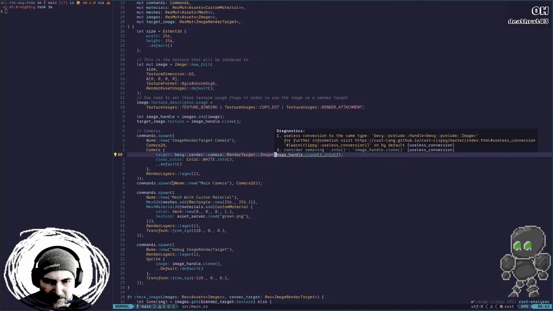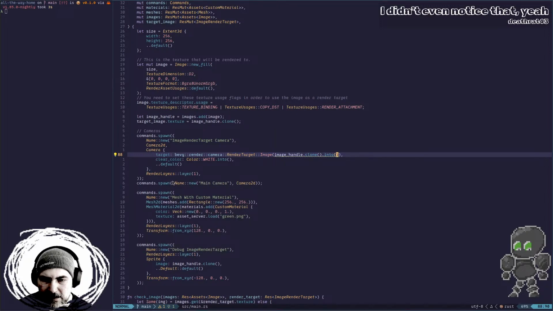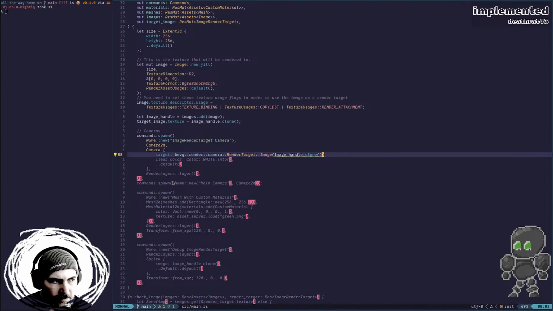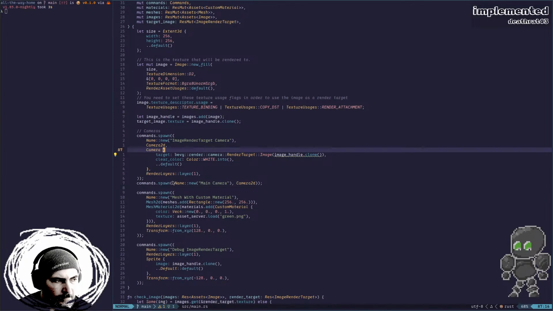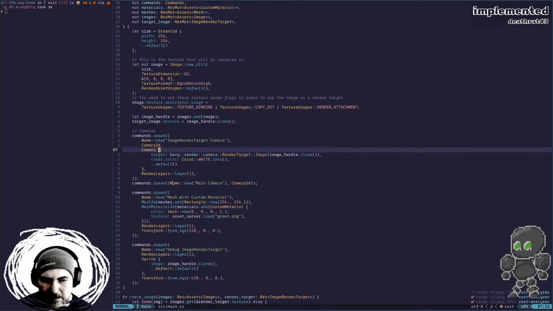Yeah. But it's the same thing. So I don't know that that's correct. Yeah, render target has from image. I'm sure that's correct. But we will just test it.